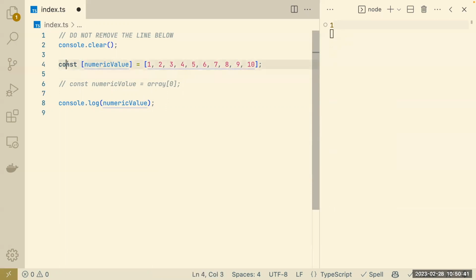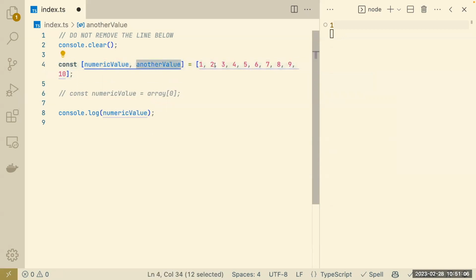After the let or const, you go for a square bracket, and you specify some variable names in this square bracket. The indexing is preserved, so the numeric value will hold 1. If I go for another variable name, this one will hold the value 2.